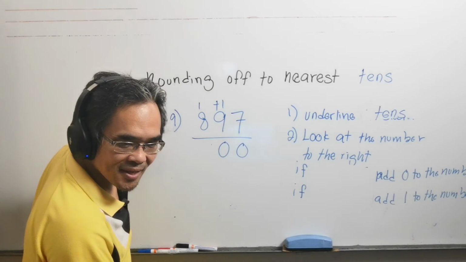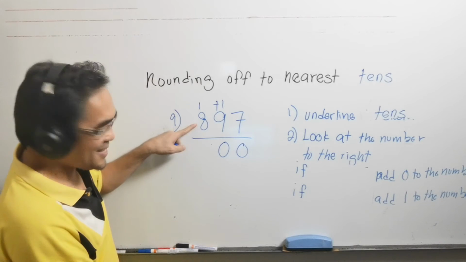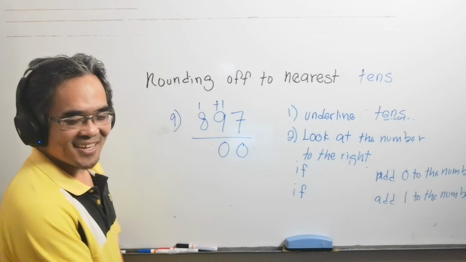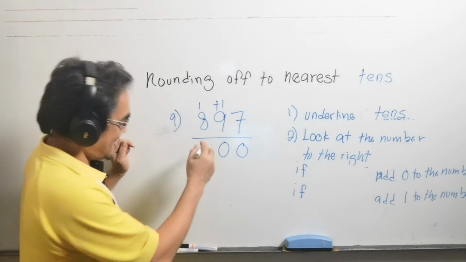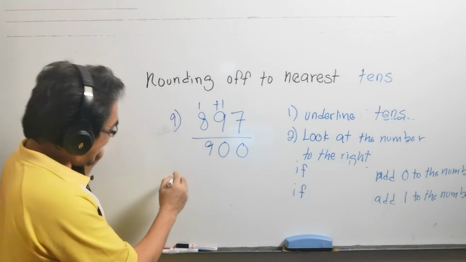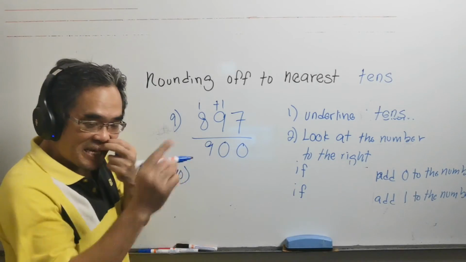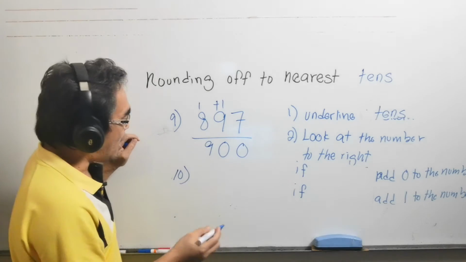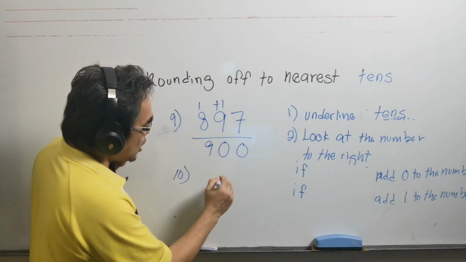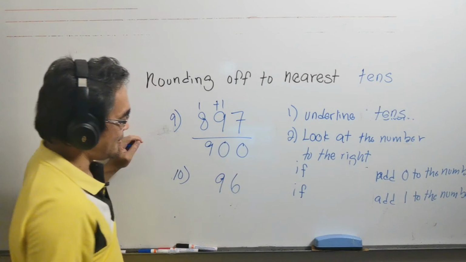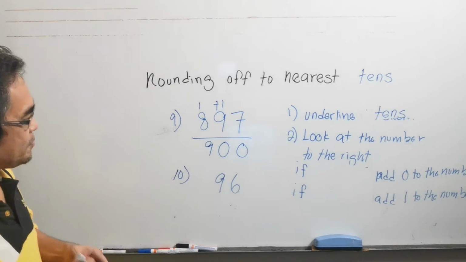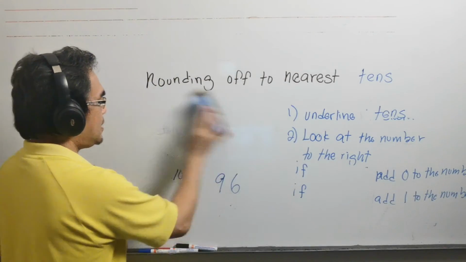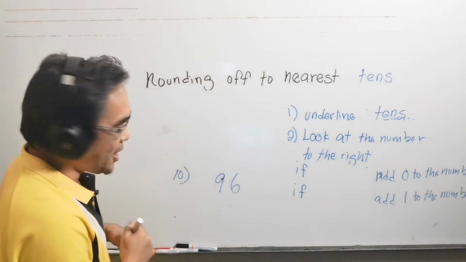Okay? No, 1 plus 8. Is 900. Okay, this is a little bit confusing. But I think you are not confused. Okay, so how about 86? Oh, almost the same concept.